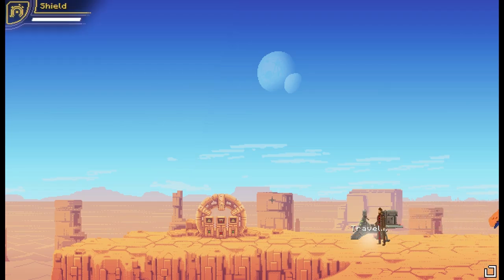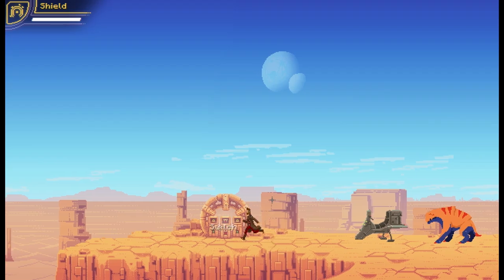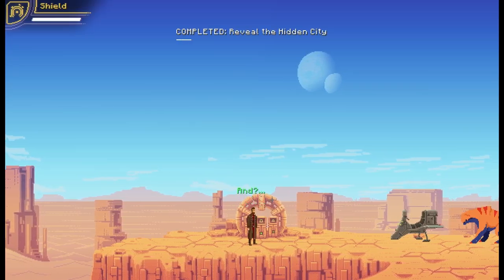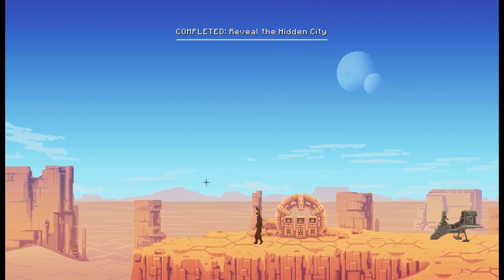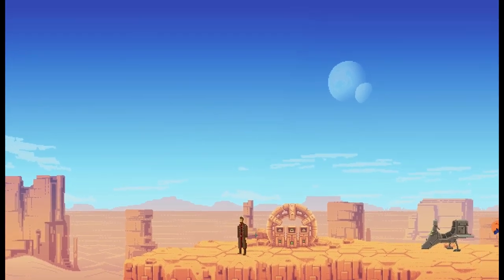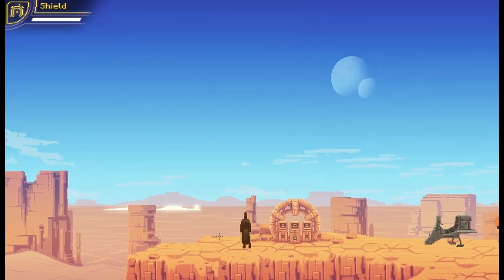No, I suppose we're going to go ahead and press this button here and see if we can find the Mirage City. The city that is hidden. Reveal the hidden city. So what's going to happen? Are we going to look up on this moon? Is something going to happen up there? Anything? Is it all just a myth? Does it not actually exist?